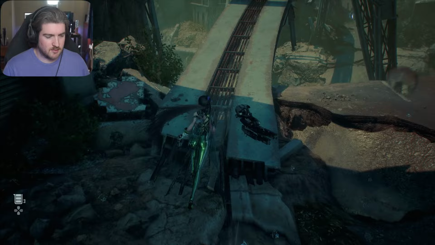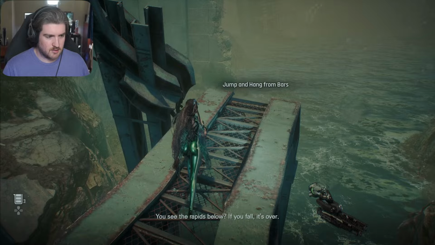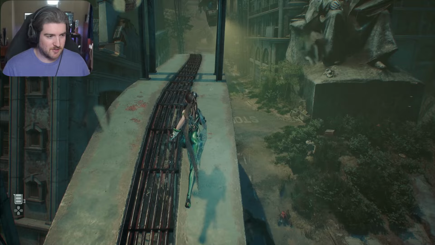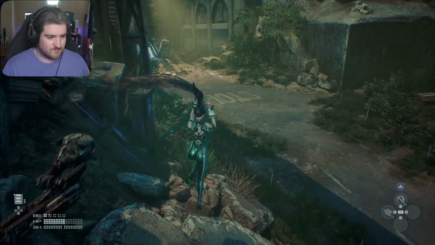Look at this view now, though. Yeah, huh? Be careful. You see the rapids below. If you fall, it's over. Look at that view, though. Eh? I nearly fell. We're good. Really? Why did she not grab? I just don't know why she didn't grab the first time around. Oh god. What is that noise? I don't know, but I fell. I am stupid.